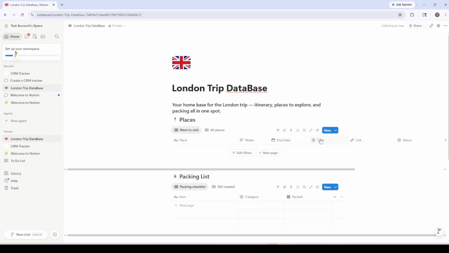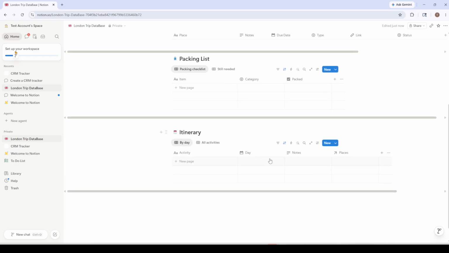A few quick tips can make this smoother. If the blue guide doesn't appear, keep dragging a bit farther until it does. If your table stretches off screen, slowly drag toward the edge, and Notion will auto-scroll, so you can keep moving the column beyond what you can see. If you accidentally grab the resize handle near the border, slide your cursor a little closer to the middle of the header and try again. The goal is to click the title area itself, not the tiny edge or the menu icon.